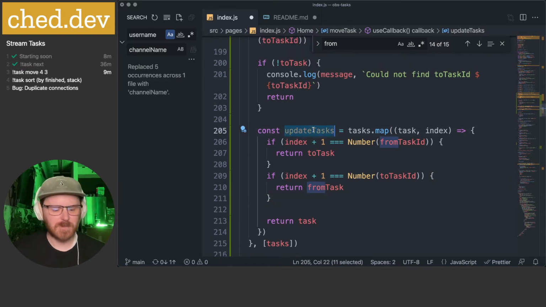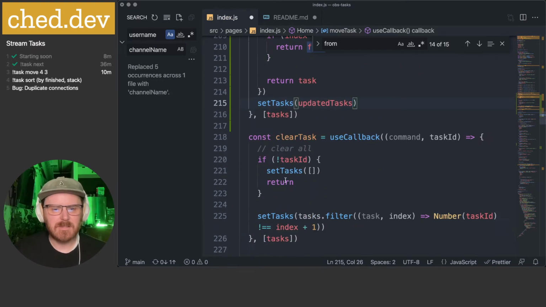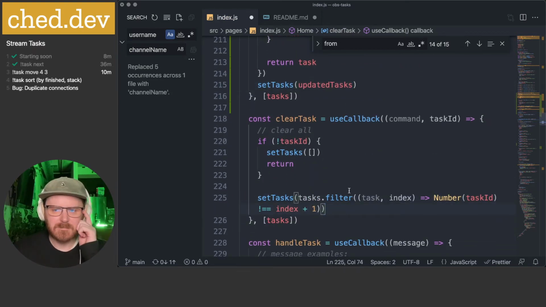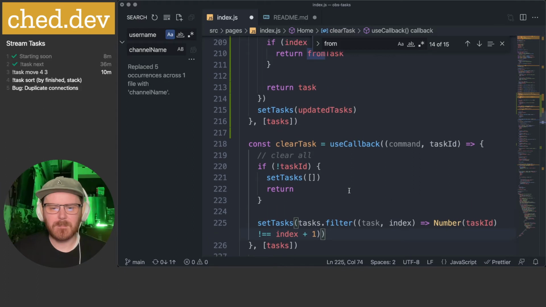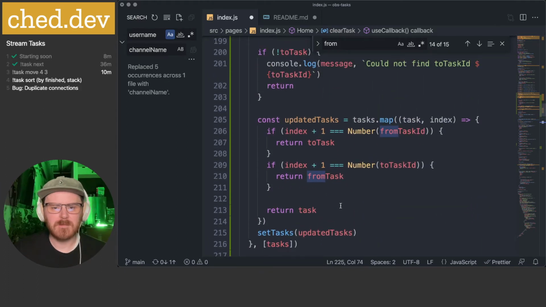That'll be a simple swap, and we'll just return updated tasks. And then I think we say set tasks, updated tasks. That's how we do it in the end, yeah. Okay. I think that's it.